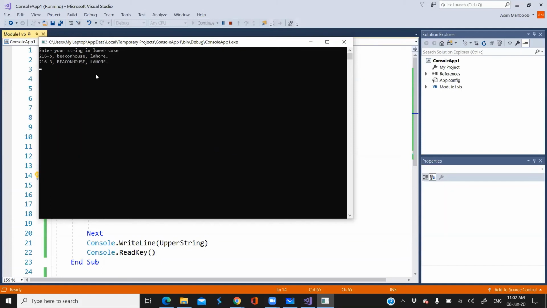So let's see what it does. See, all those alphabets which are in small case are converted into uppercase.